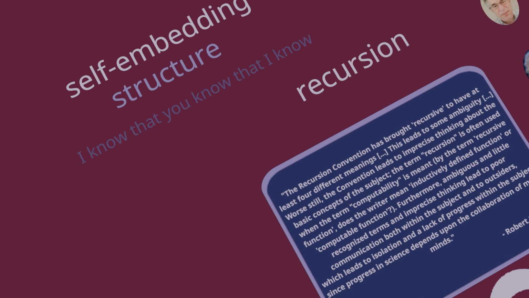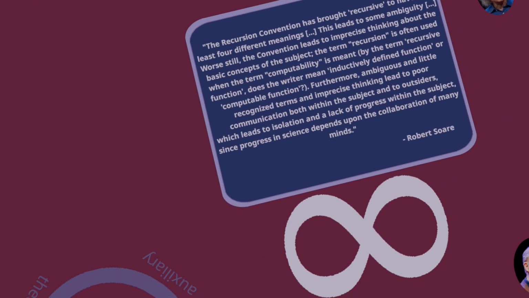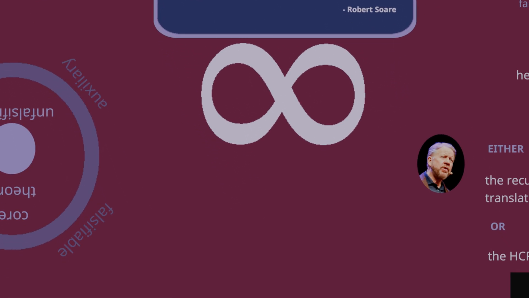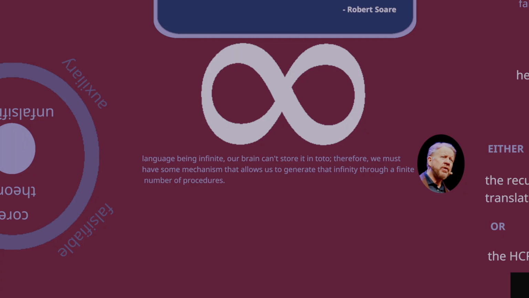There's one last angle that's probably worth mentioning, where Everett's claims do collide with Chomsky's ideas. Remember how earlier on we said the reason Chomsky is looking for a language algorithm is something like this. Language is infinite, so our brain can't store all of it. Therefore, we must have some kind of mechanism in our brain that allows us to generate that infinity through a finite number of procedures. That's the justification for looking for a language algorithm. But if Everett's claims are correct, then Pirahã is finite. It's finite at the level of syntax. There's no mechanism to generate an infinite amount of sentences or a sentence that is infinitely long.